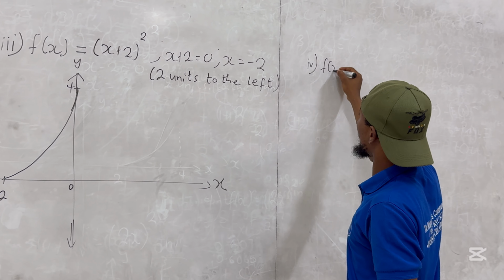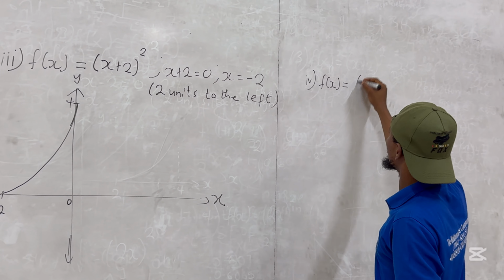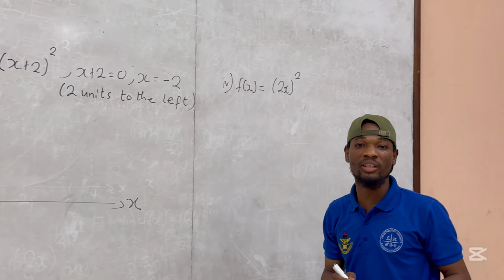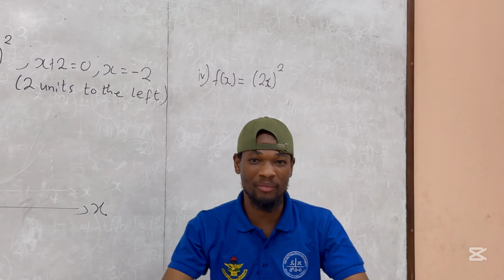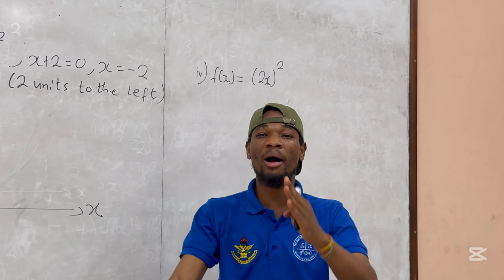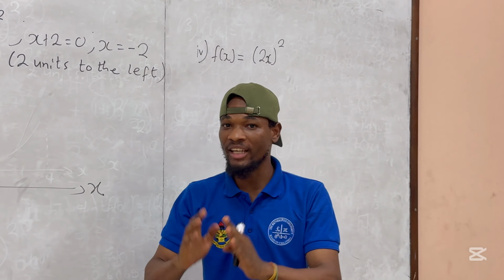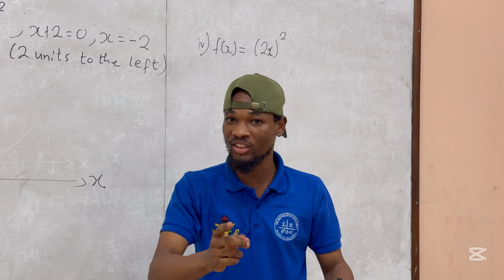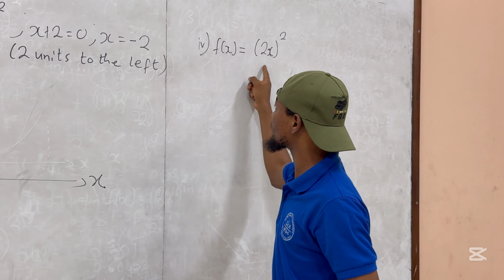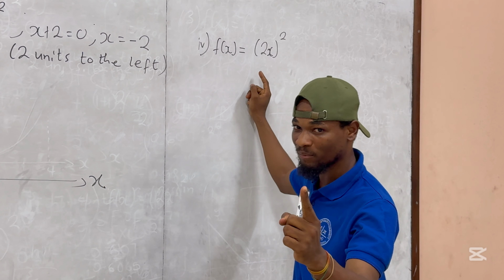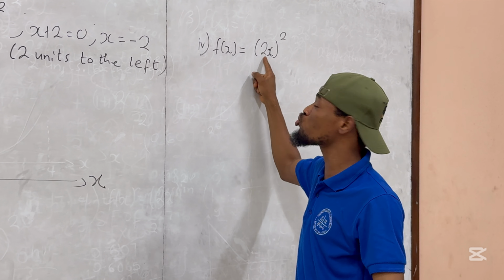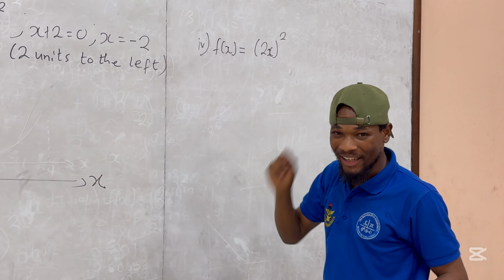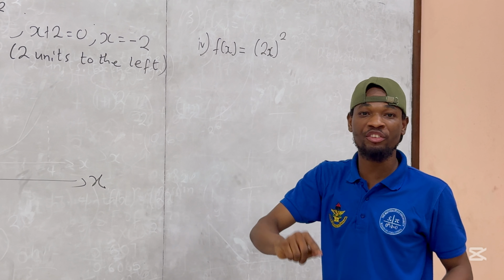So I have f of x, which is equal to (2x) all squared. This way. How are we supposed to do this? Remember, listen to this for first time. Kindly visit my previous lectures so that you can be able to distinguish between the vertical transformation under certain conditions and horizontal transformation under certain conditions. Alright? So whenever you have this, so far as the vertical transformation is concerned, the scale factor for this is simply 2. But for horizontal transformation, the scale factor is the reciprocal of the coefficient of x.